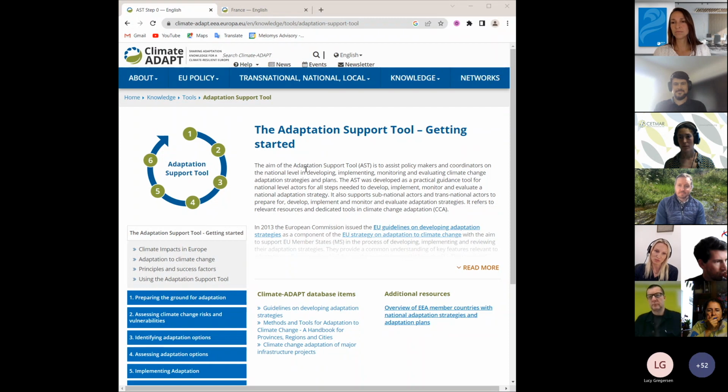This is a really important work that they are doing in the background, very often not known to the larger public. So let's come to this tool. Where did this tool, the idea of this tool and the structure of this tool come from? It is largely based on one of the documents that formed the package on adaptation strategy in 2013. And in fact, on this page, we do see it right here, the Guidelines on Developing Adaptation Strategies. This was a guideline document that accompanied the overall strategy.